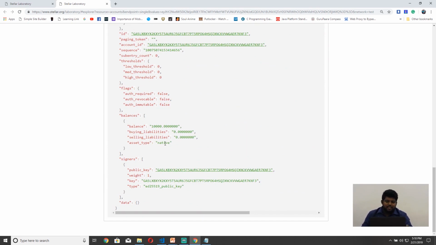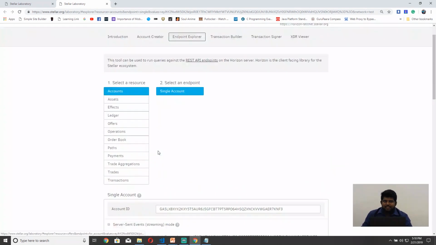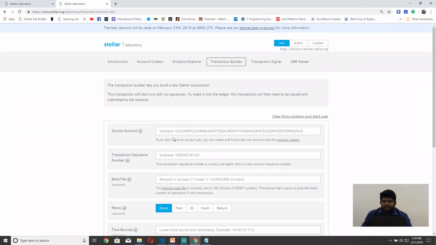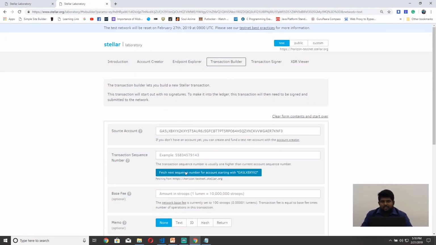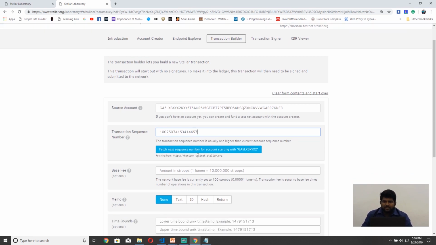If you're using unique assets like Fish or Apple or whatever, that will not come as a native asset. This is only for the native assets. Now we can easily go and make a transaction. This is the sequence one I mentioned. This sequence is ending with 57. If we perform this transaction, the next transaction we make needs to have the sequence as 58. If we make the sequence 58 now, the transaction will fail because it goes only in sequence order.